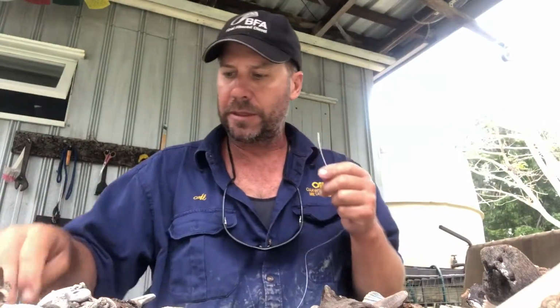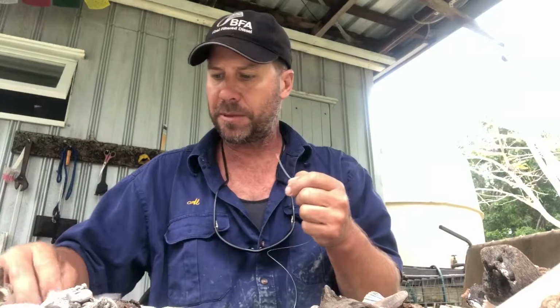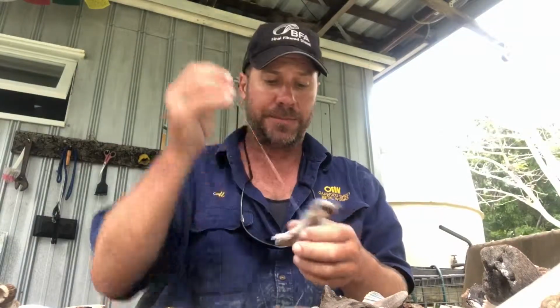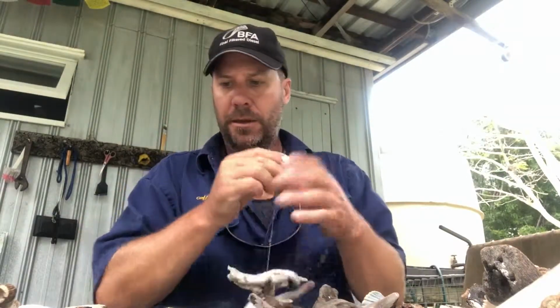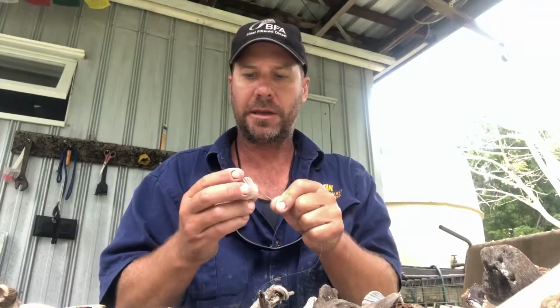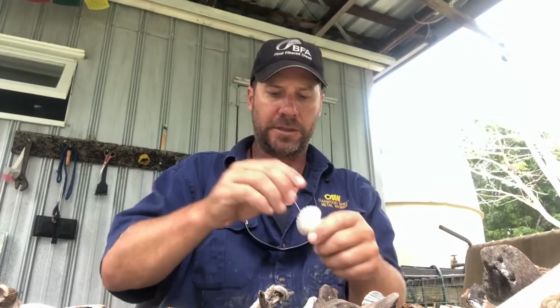Obviously the other option, if you don't have as much material as what we've got over here, is you can just use a few less and tie knots and spread them out a bit so you don't have it as packed in as what I do, or consistent.